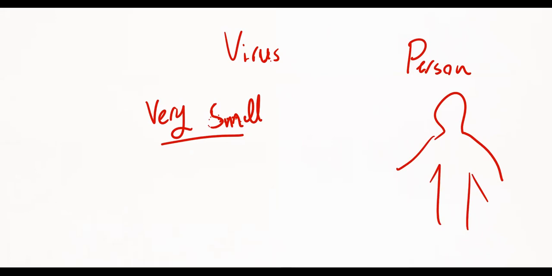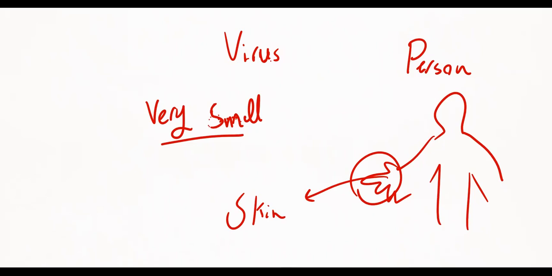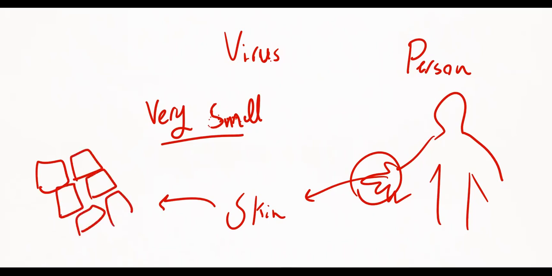And if you take a close look at someone's hand, for example, you see their skin. And if you take a close look at their skin, you realize that their skin is actually made of very small units, building blocks known as cells. A cell is very small. People contain millions and millions of cells, and they are so small that we cannot see them with our eyes. A virus is so tiny that it can live inside a cell as its own house, maybe larger. So viruses are pretty small.